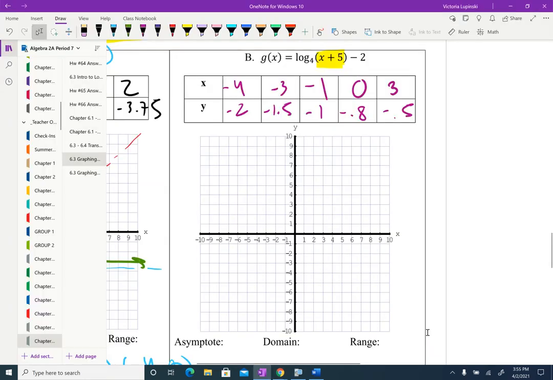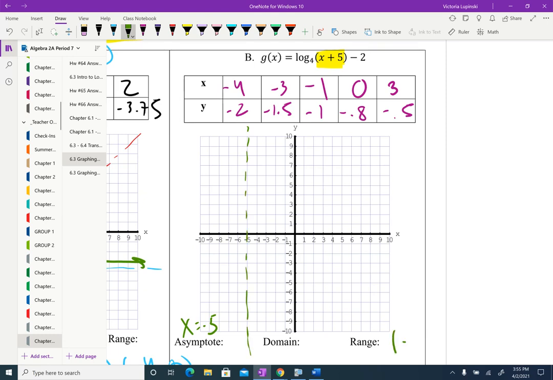All right, so here in our final example, part B, we're going to start with a log, graph it, find the domain, range, and asymptote, and then find the equation for the exponential inverse. So I have those points that I already found, but I'm going to show you how to do that. Notice I highlighted inside that x plus 5 because of the fact that the asymptote is vertical. It is going to move 5 to the left, which is how I know the asymptote is going to be at x equals negative 5.